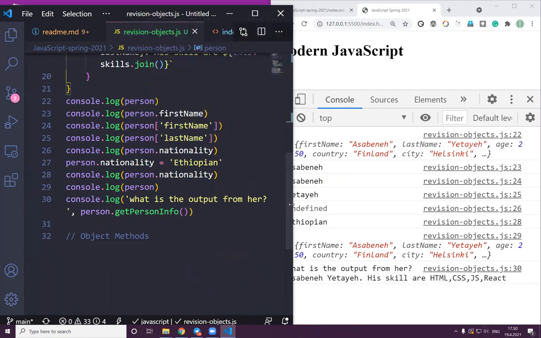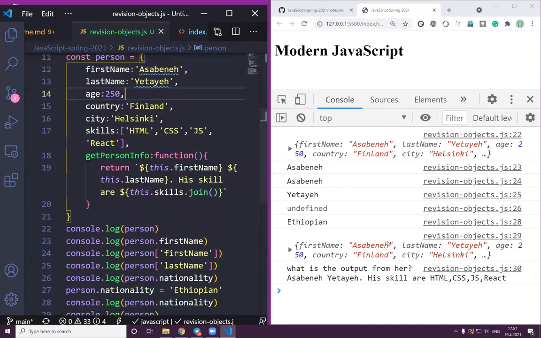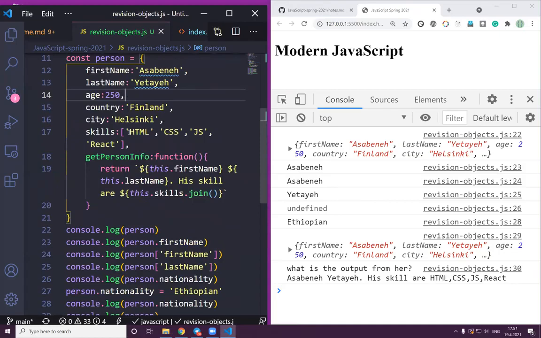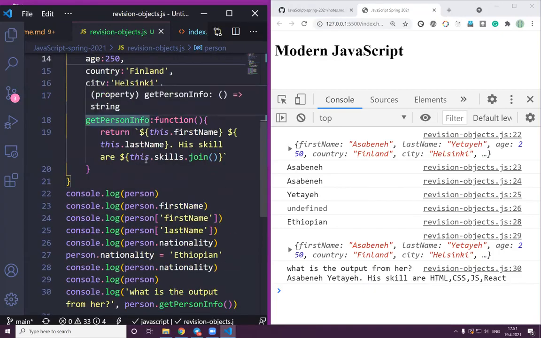Concat, yes, it's almost somehow concat, but concat usually concatenates two or more arrays or strings. But this one just changes it to a string. It's not an array anymore when you join the array. So I may just show you.